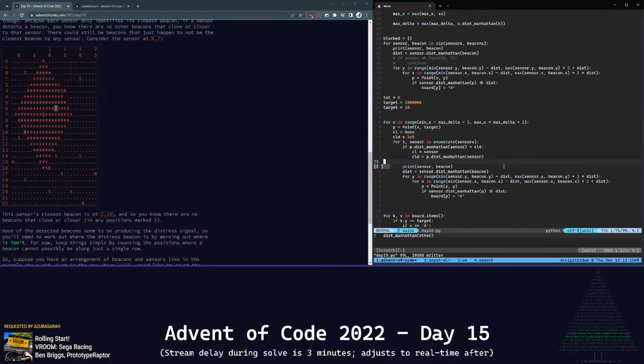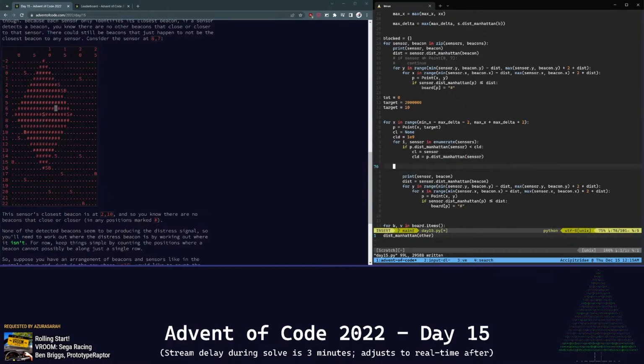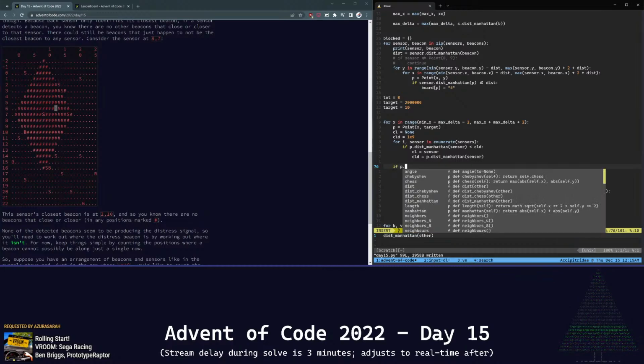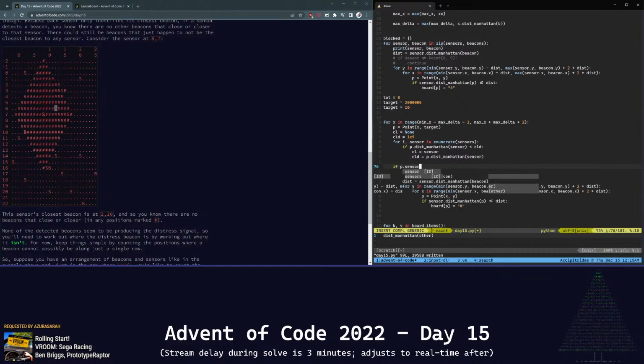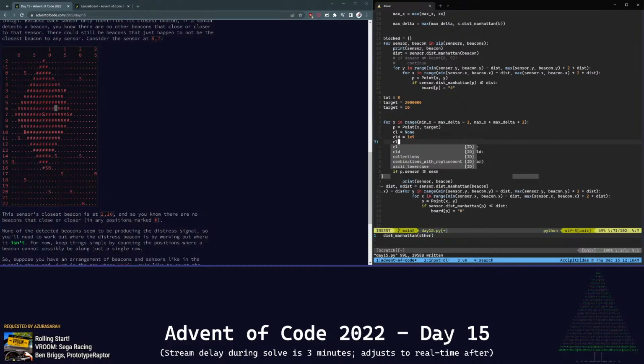So now we have our closest thing, and then we basically just ask if the distance from P to the sensor is less than or equal to the distance from... oh yeah, I think we actually just want the index, right?